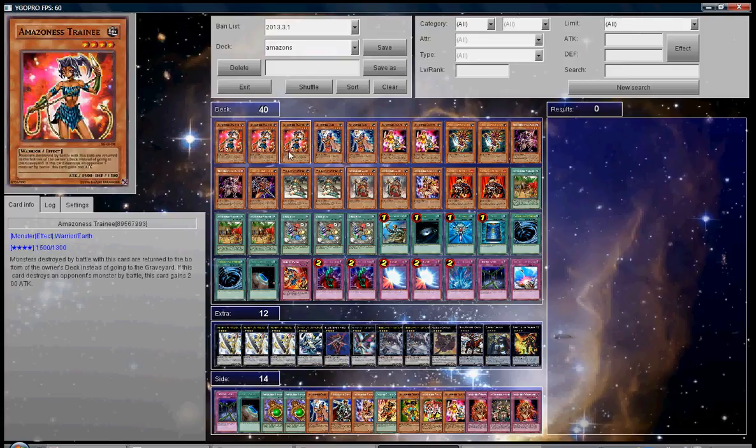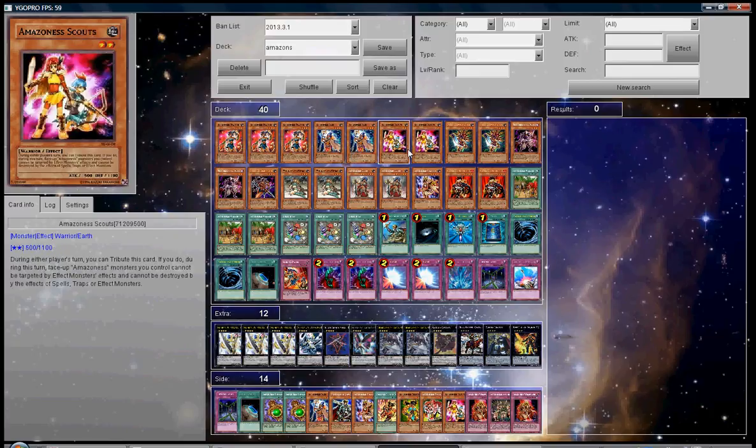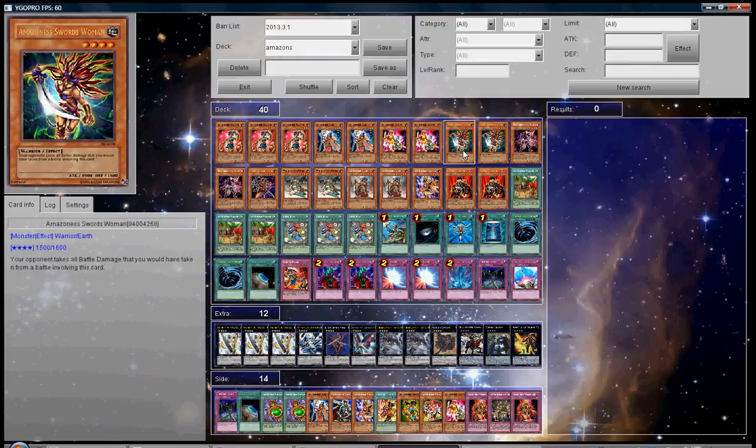But they work very well. Trainee is very good. Monsters destroyed by battle, this card is returned to the bottom of the deck. So if they're destroyed, they go to the bottom of the deck. Sage is kind of like a Lindy, but if it attacks, you get to select one spell or trap card on the opponent's side of the field and destroy it. So it comes in handy. Scouts, very useful, very good.